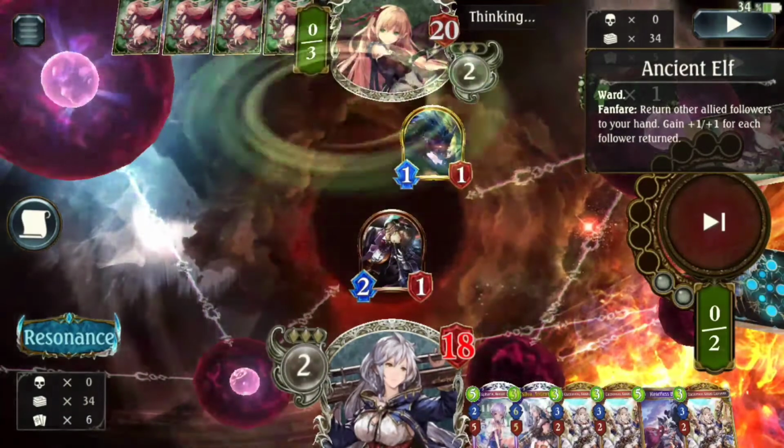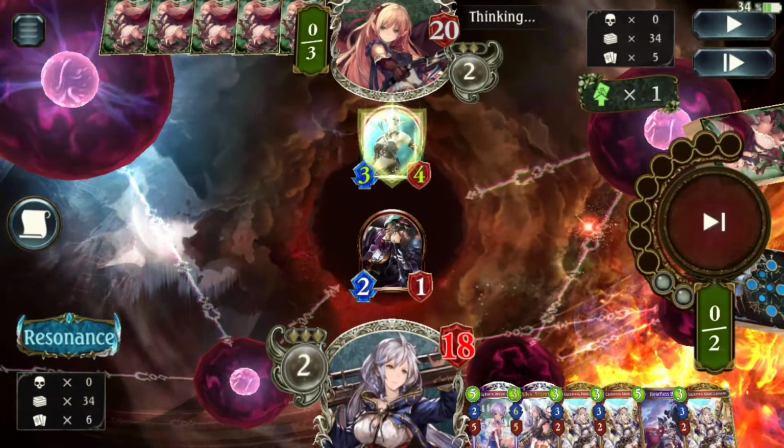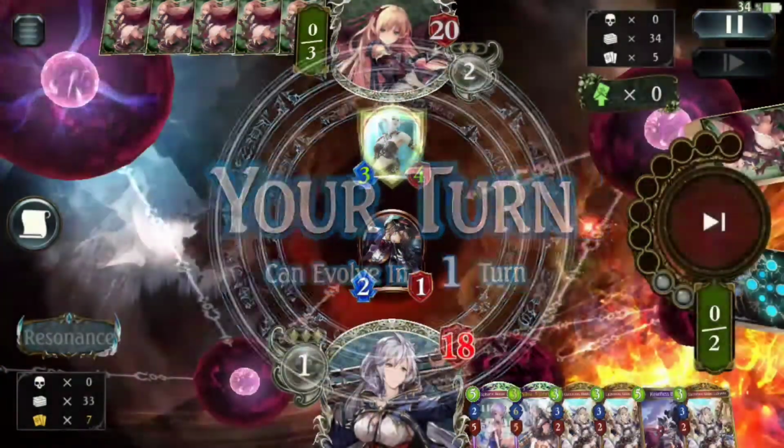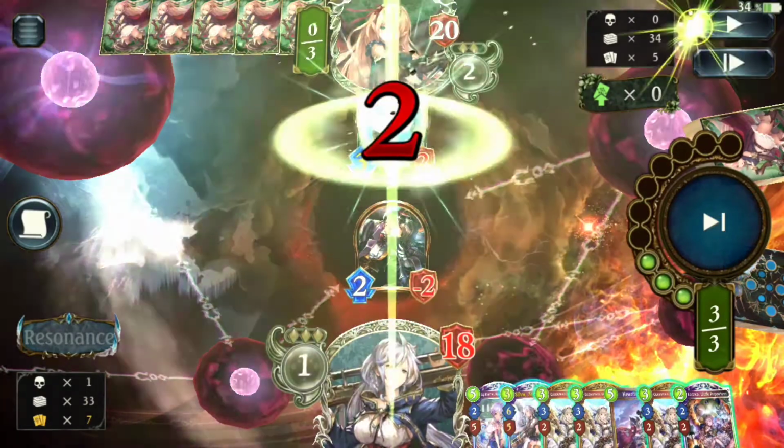So the 2 face damage is actually very important because it means I can possibly die on 6, depending on what happens. And because I don't have healing, or at least I won't have healing for a while, I have to be kind of careful about that. So here I go and make the trade.